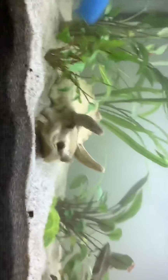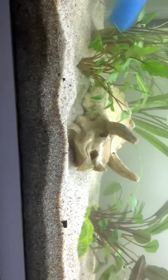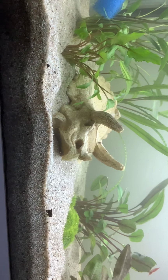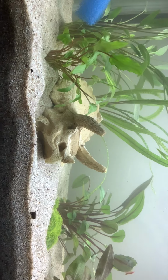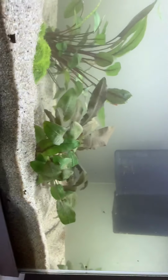But for now, except for the floating snails, we finally have something alive in our tank. I bought this tank in August, and I put plants in it, and water and a filter, and let it do its thing. And now finally something is alive in there. That's the purpose. Oh, look at the cute little blue ones. Oh, look, he's swimming. Hello.